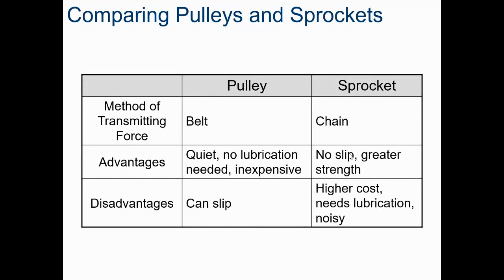So there's definitely some commonalities between those. Tensioning is a big thing for both systems. If your belt and pulley system or your chain and sprocket system is not properly tensioned, you will have problems. So both of those things have those issues. But either way, they both do well in those situations that they are best used for, and you just have to decide: is your application going to be better for a belt and pulley system, or is it better for a chain and sprocket system?